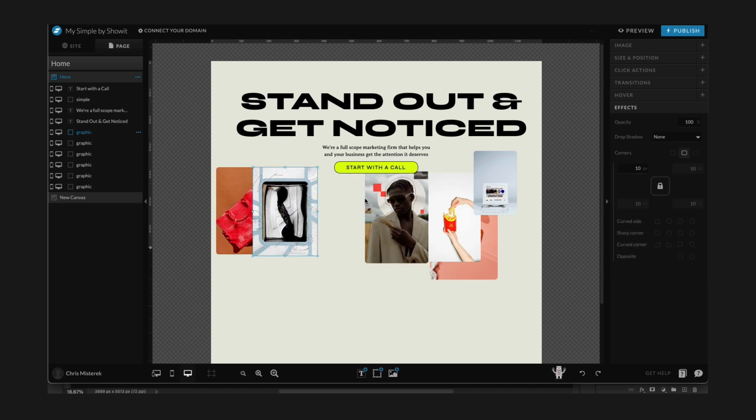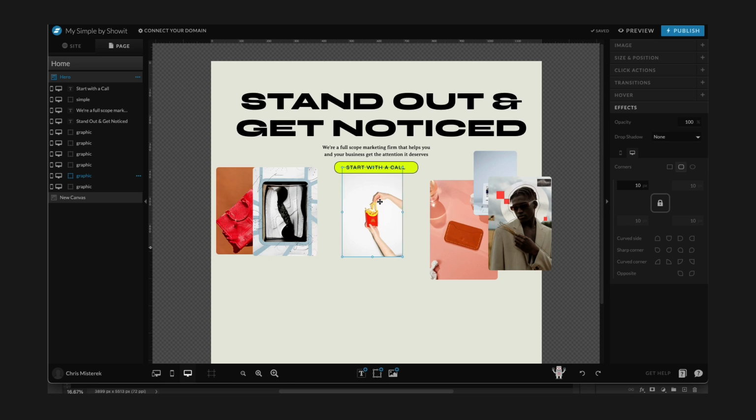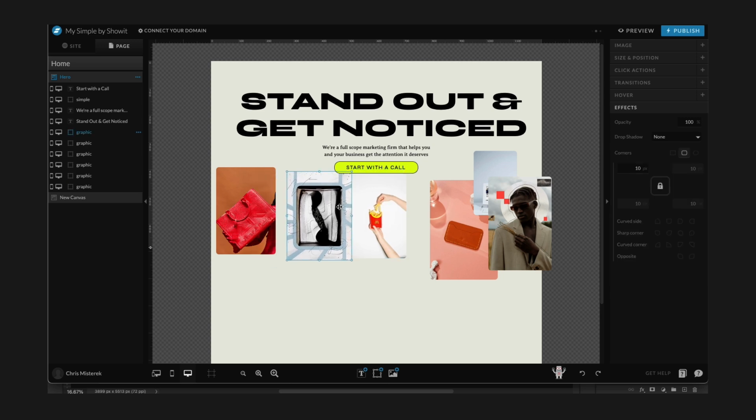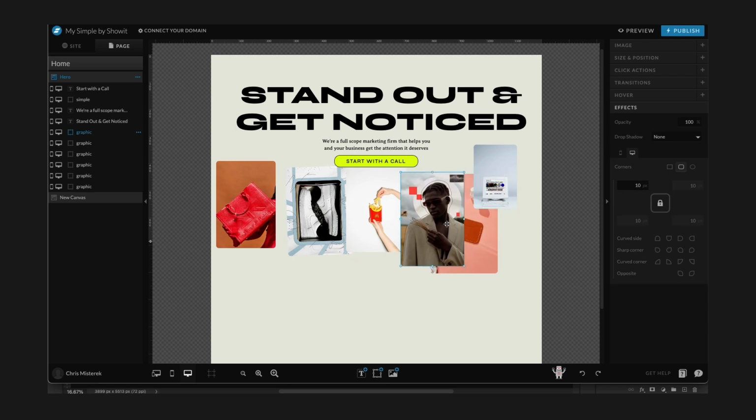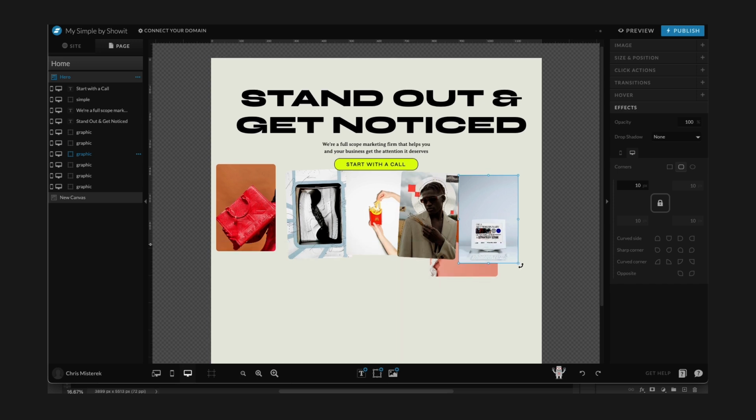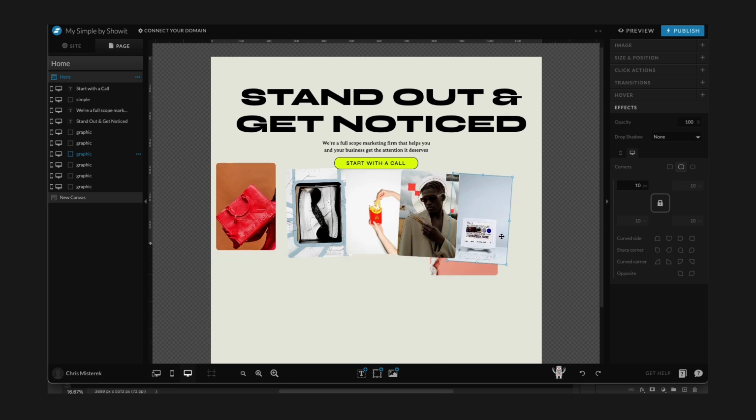So let me just do this. I'll bring this right under here, and then let's have this go underneath that. But then I'm gonna scooch it and angle it just a little bit there. And let's bring that over here. A little bit of a scooch. And then bring that down. Okay. Let's make this bigger. We'll scooch again. Maybe we make it smaller as it kind of goes down.